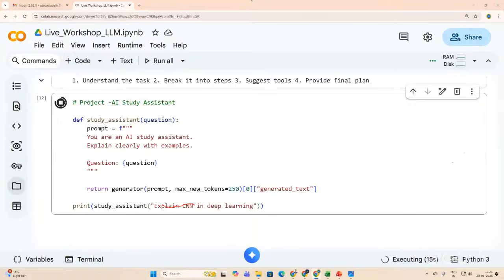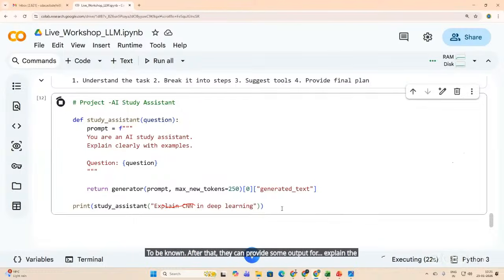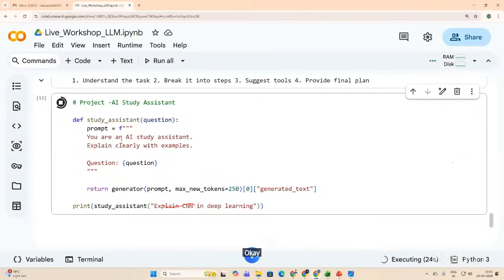So it can learn. After that, it provides some output for explain the CNN in deep learning. Okay, just wait for the result.